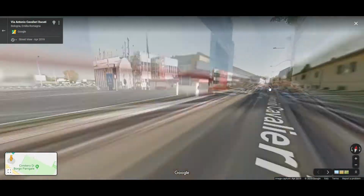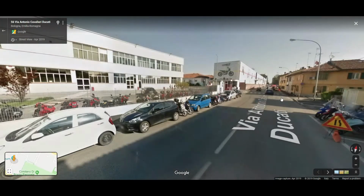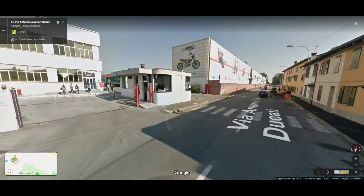and just come down the street here, we can start to see, here's the Ducati building, and right here, so this will be your check-in booth on this side. You just go up there, you give them your last name, they'll give you a little card on a lanyard, and you're free to come in. This door right here will be your entry door. There is a tiny little store inside, and then you'll just wait for your tour to begin here. It looks like these folks, if they're not working there, they're just starting their tour, because it goes around this corner and then you head into the factory. I'll talk a little bit more about the factory in just a second.